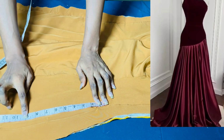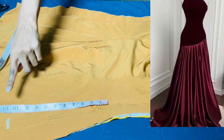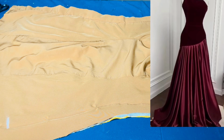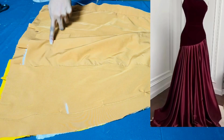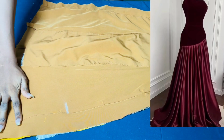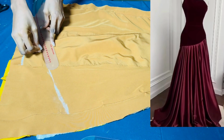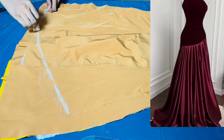So what I'm doing now is to take my hip measurement from my waist down. Your hip measurement from your waist is 9, and then I added 2 inches. That's why I marked 11, because I want the slant to start immediately after the hip to the other side. So I'll use my curve ruler to make a curve down to the other end of the dress. After curving it, I'll cut it off. With this, we have successfully done our slant.